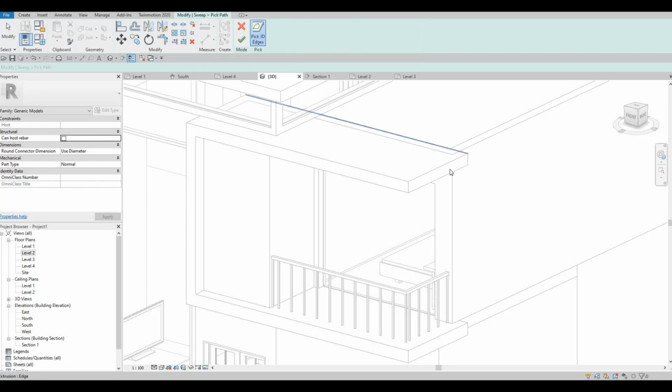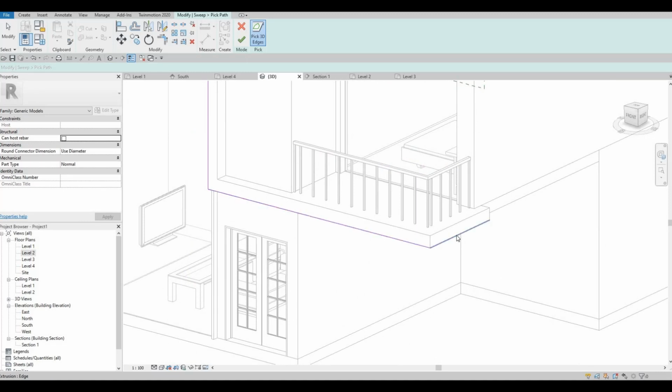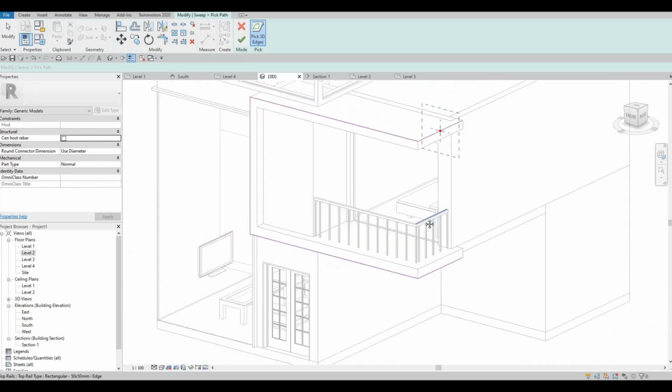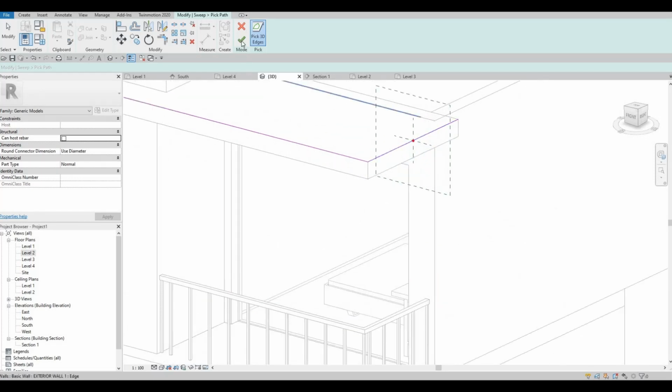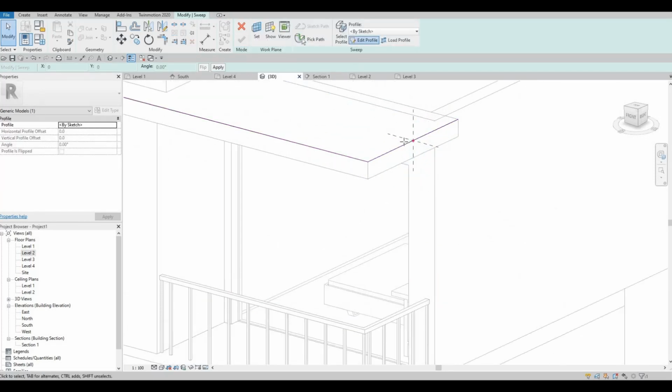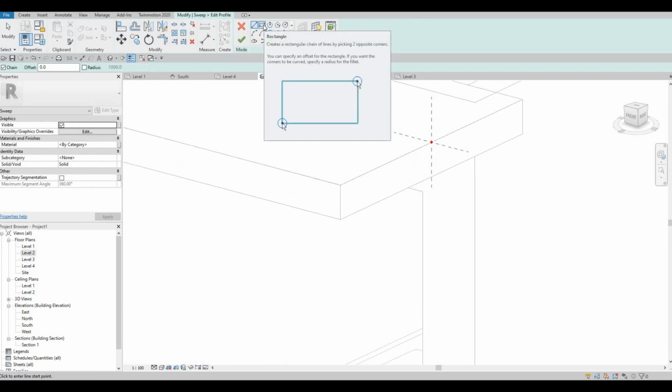So pick path, pick the edges here, and then after you finish, you create the profile. I just want to add a casing here.